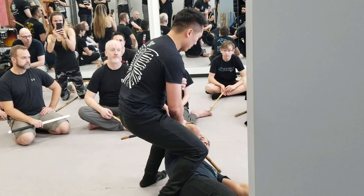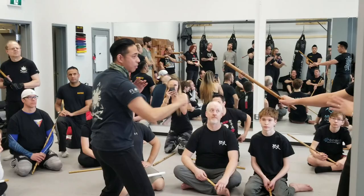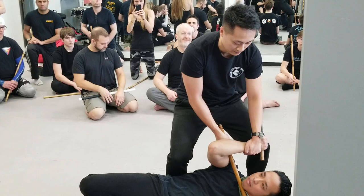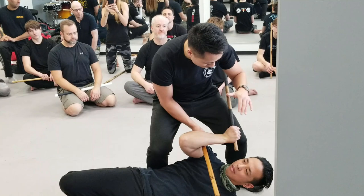Again, bar close, on top, here, pull back, here. Okay, and when you're in this position, we're not going to fall like this, unfortunately, because we don't have space. We're going to sit down nicely. But from here, you notice I'm at a right angle. My hand is always controlling the wrist.